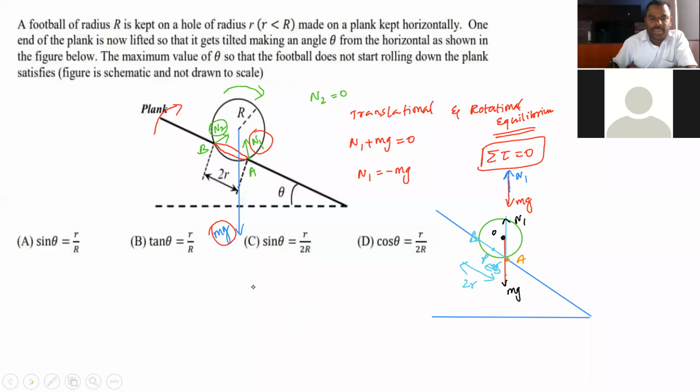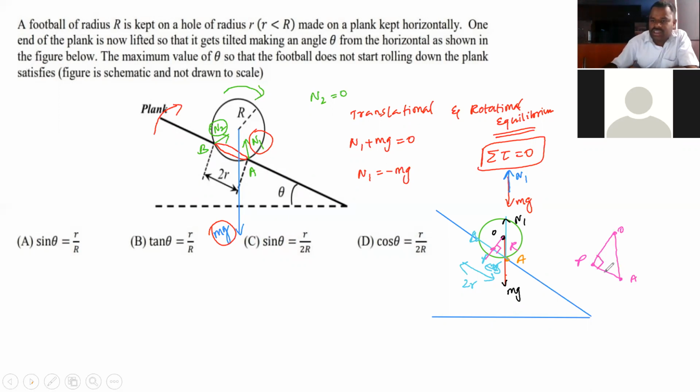Next, from O we draw a perpendicular line to P. Because P is the midpoint and AB is the chord, from O we have drawn a perpendicular. Any line drawn from the center to the midpoint of a chord will be perpendicular. This O to A is capital R. Now let us take triangle OPA. This is the point O, this is the point P, and this point is A.